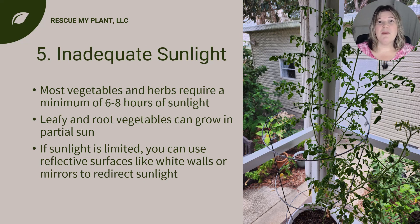Most vegetables and herbs require a minimum of six to eight hours of direct sunlight per day to flourish. Placing your containers in shaded areas or indoors can severely limit their growth potential. Ensure your plants receive ample sunlight by positioning your containers in the sunniest spot available. For example, if you want to grow basil, place your containers near a south-facing window or on a sunny balcony. If sunlight is limited, you can utilize reflective surfaces such as white walls or mirrors to redirect sunlight onto your plants, or focus on planting leafy or root vegetables that can handle partial sunlight. In the same corner where I had Shirley, I placed another tomato — and even though a tomato did great on the opposite side of the porch, this one never fruited despite getting plenty of flowers and grew leggy with smaller leaves.